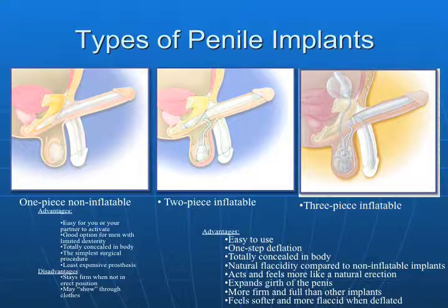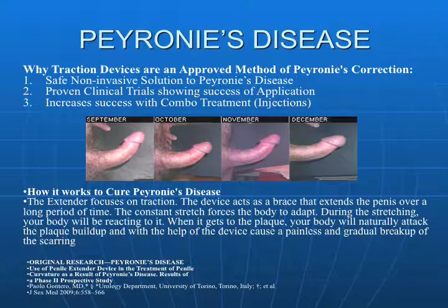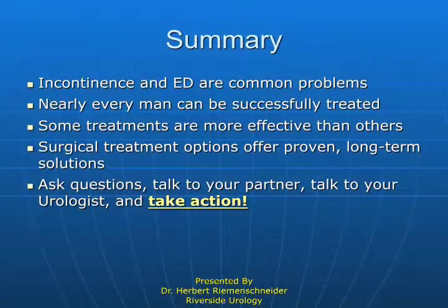recover their erectile function. There's a traction system that we have that we can use for Peyronie's disease, and in the less severe cases we can actually straighten the curvature simply by using the traction device. We usually do other things along with that. There's a medication called verapamil that you can inject into the Peyronie's scar tissue or the Peyronie's plaque. ED is common. We have good treatments for all types and for most patients.